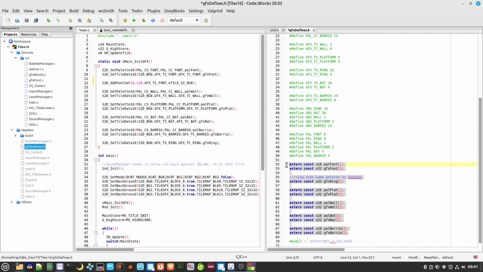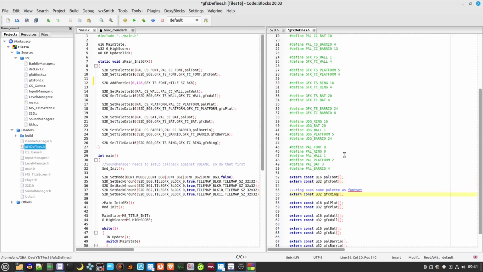So you'll see that all of the tiles there have their own array. And then you notice here that the ring graphics uses the same palette as the font, so there's no need to create another palette for that.